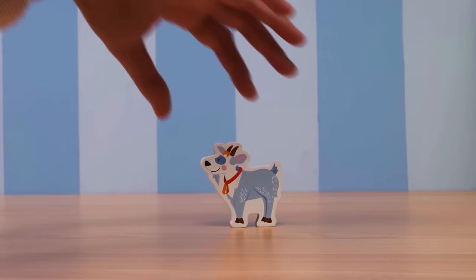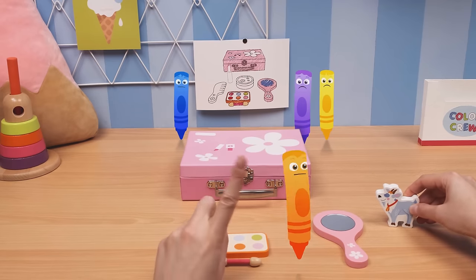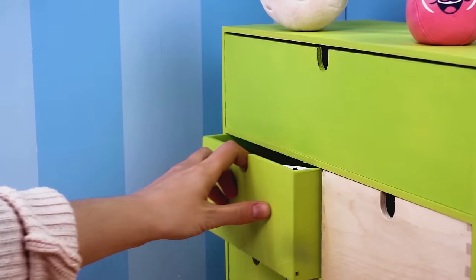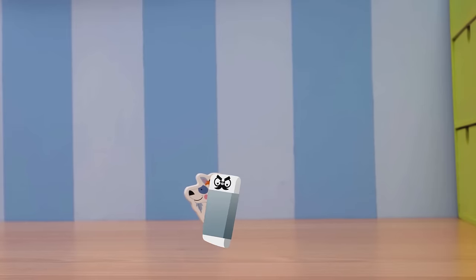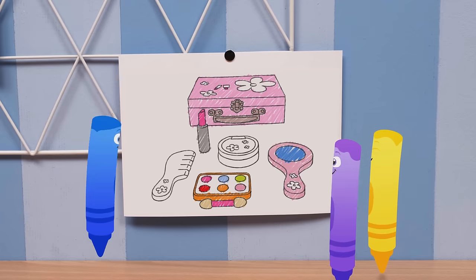Goat. Are you sure? Let's see. No, this is not a lipstick. This is a goat. Mr. Eraser? No. That's okay. Give it another try. Lipstick. Very good. Lipstick. You did it.